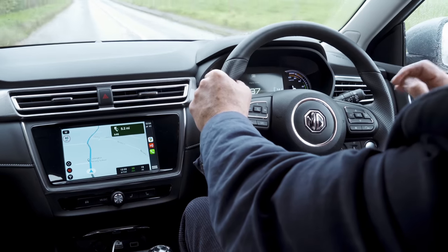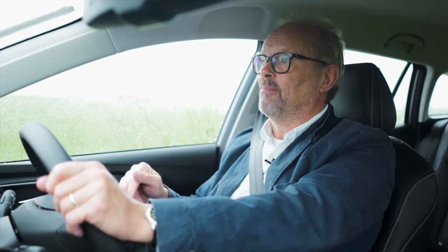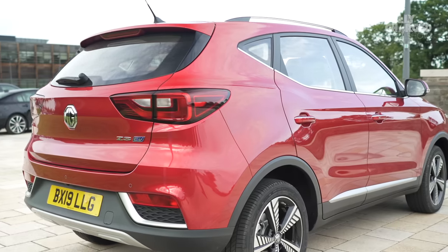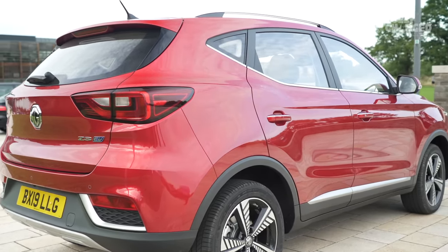So, the MG5 EV. I've just got to tell you, this is one of those cars where you instantly love it, and then probably as the day wears on you get to know the little quirks and fiddles of it. I just have to say this right at the start: this is, in a way, a really serious, genuine, existential challenge to the established legacy automotive industry. This car represents it more, if anything, more than the MG ZS EV that we reviewed last year — which was really impressive — because it's so much cheaper.